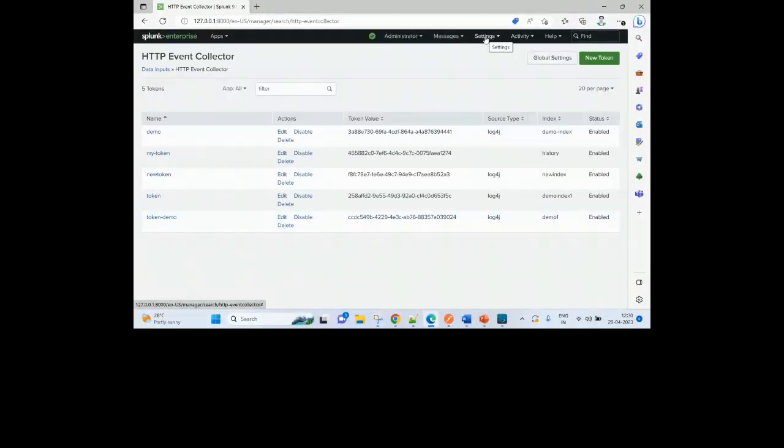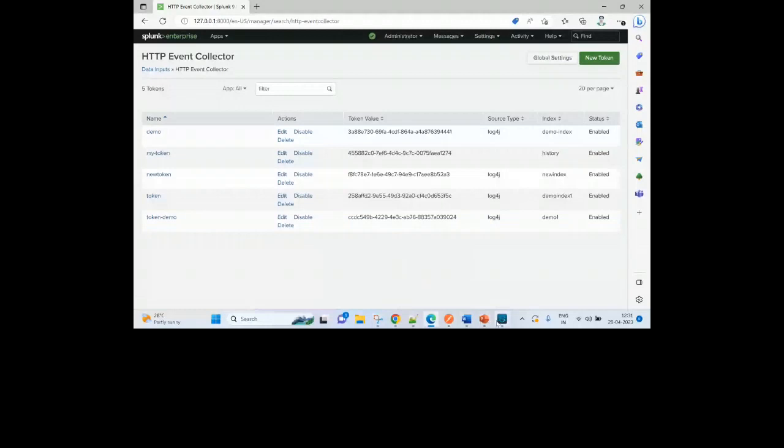Okay, so this is our demo. You can see that I have created four or five demos earlier, and this is our latest demo, token demo. This is disabled. This is our token, log4j is the source type, index name is demo1, and status is enabled.